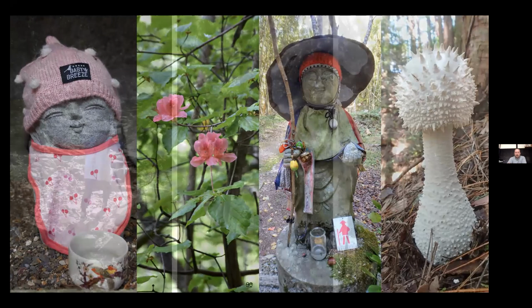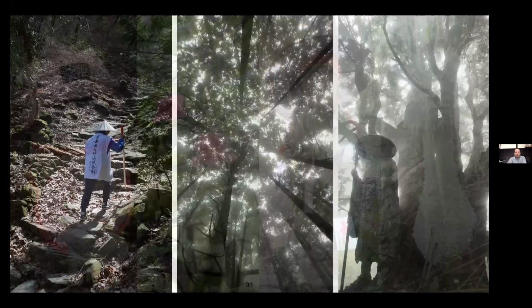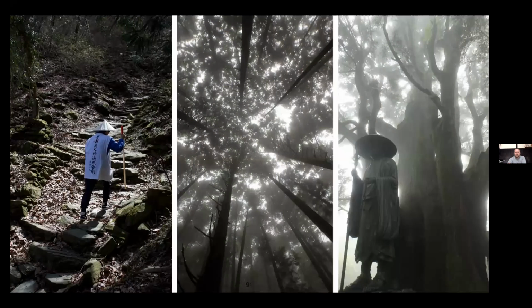Eventually reaching a section known as Henro Korogashi. So this is a Henro tumbler section, which was mentioned in some of the old guidebooks as being extremely dangerous and hazardous, but in fact is not either of those. You can see this model on the left here gives you an example of just how well maintained these trails are, despite their names.